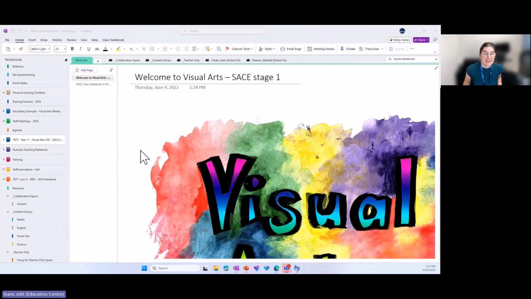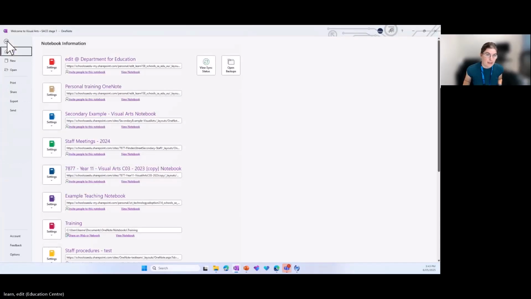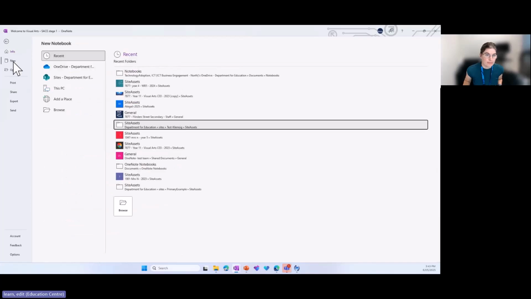Okay, so hopefully your OneNote looks a little bit like mine. It might look slightly different depending on how you got it set up. So what you will find when you go in is you'll normally have one that is just your name at the Department for Education. But let's create a new one just so we can have a bit of a play around in today's session. So if you select File in the top left, and then if you go to New, you then should have some options here.